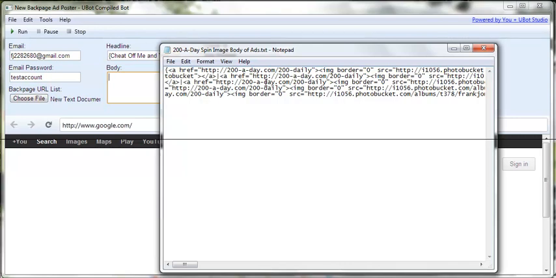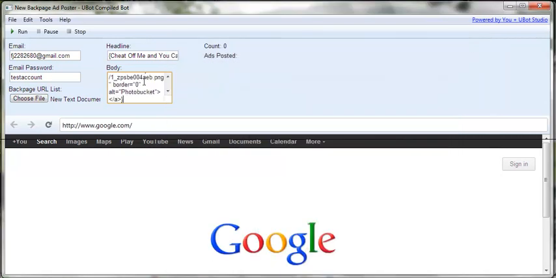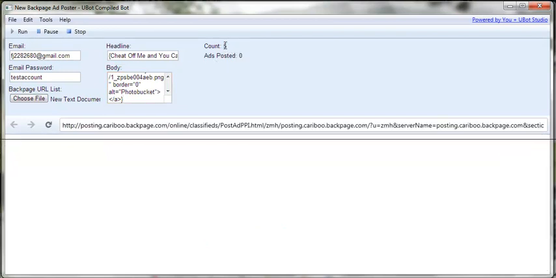So I'm going to copy these, Control A, Control C, and I'm going to paste. Guess what? I'm done. If I hadn't been spending this last almost 12 minutes talking, it would have literally taken me 15 seconds to plug this in and hit the run button. When I hit the run button, nothing happens at first. It's going to take a second to start. It's got to go through its things. So there's 5. I must have grabbed 5 of them right there. You can see the count.